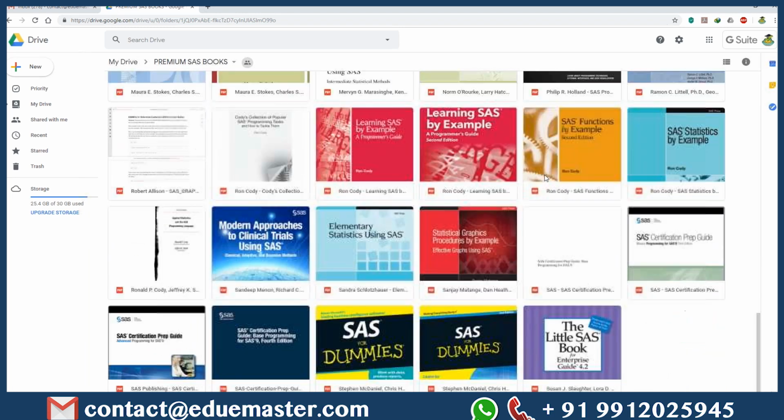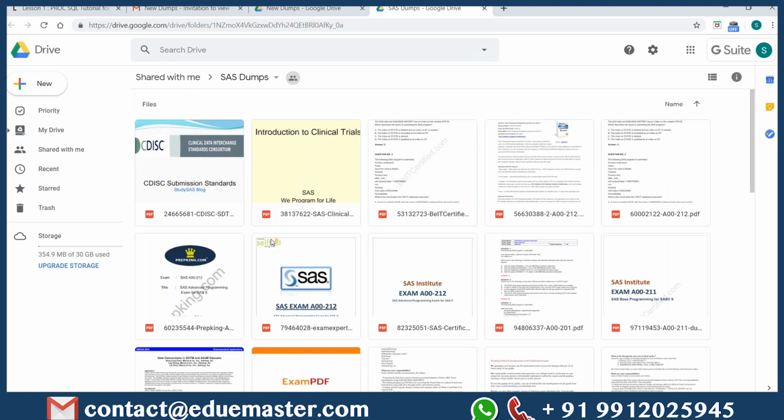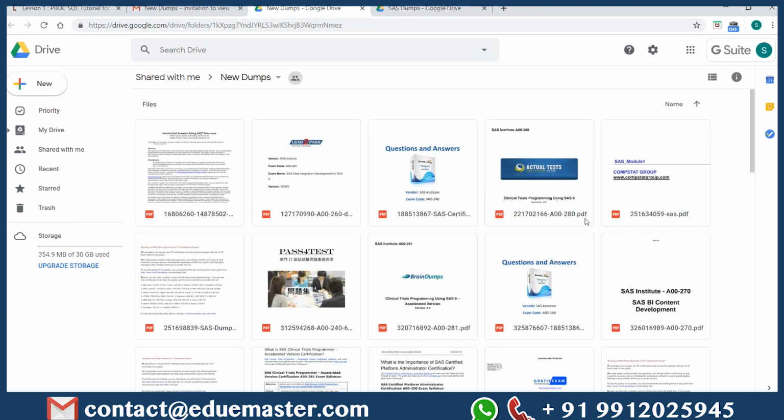We also have the SAS dumps available, which provide guidance for a beginner in SAS. We provide these books and SAS dumps in order so that you know what to start first and what to start next. We also extracted some new dumps which are needed for practicing the questions in SAS.